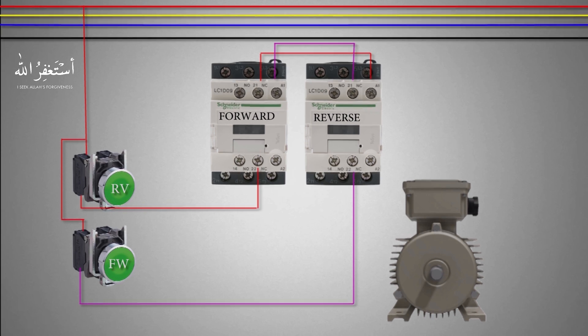We will make this wiring to interlock the reverse contactor with the forward contactor, so that when the forward contactor is on, its normally closed contact will be opened and the reverse contactor cannot be turned on. This means that only one contactor will be turned on at a time — both contactors can never be turned on at once. Similarly, we will interlock the forward contactor with the reverse contactor. Finally, we will connect the neutral line to the A2 terminals of both contactors.